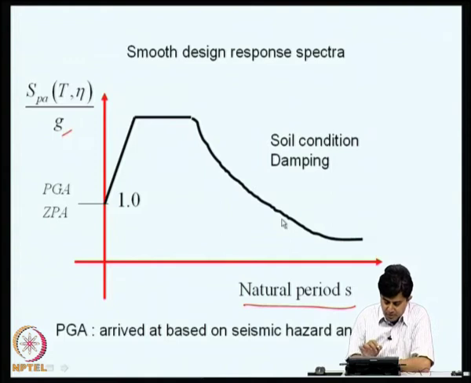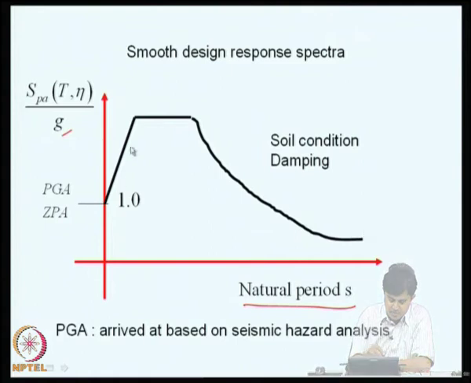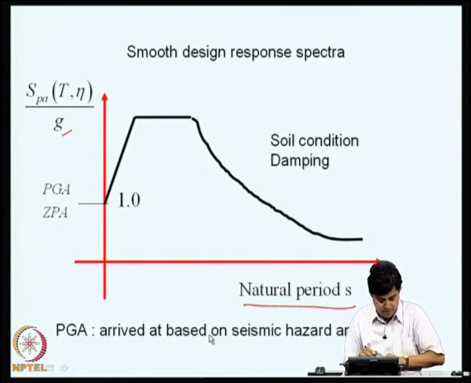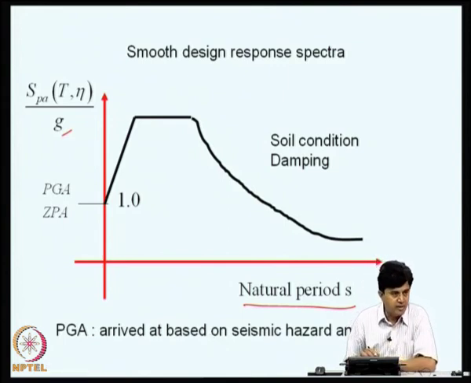So, a user has to determine this; this will provide the shape of the response spectrum. Shape provides the frequency content essentially, but the amplitude, that is the highest value, will have to be specified in terms of peak ground acceleration. This is arrived at based on seismic hazard analysis, wherein we take into account uncertainties in various geological parameters like faulting mechanisms, wave propagation through the soil and earth medium, and so on and so forth. So, that would be specified separately.